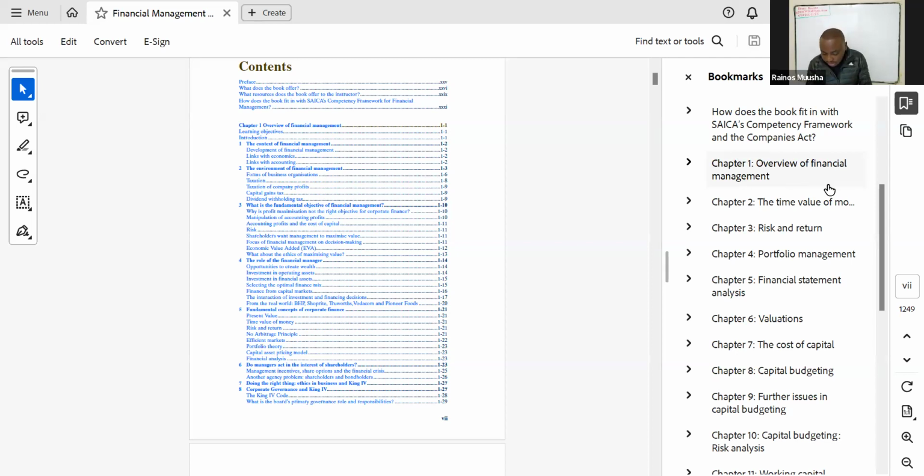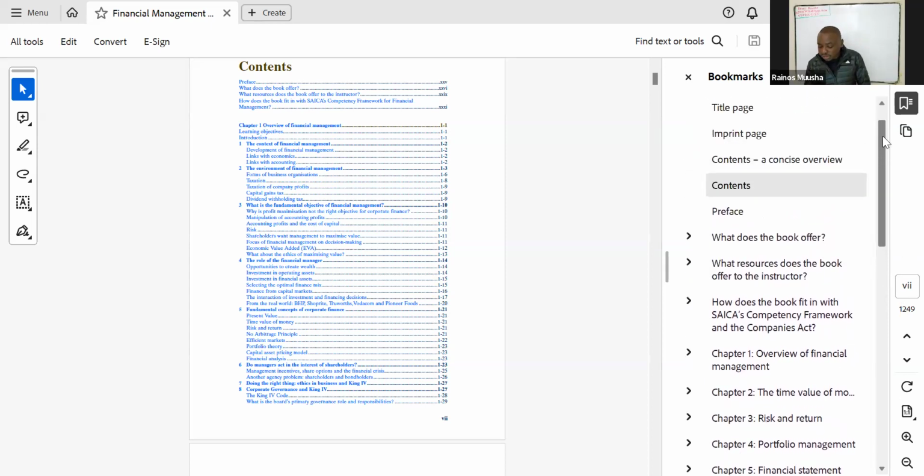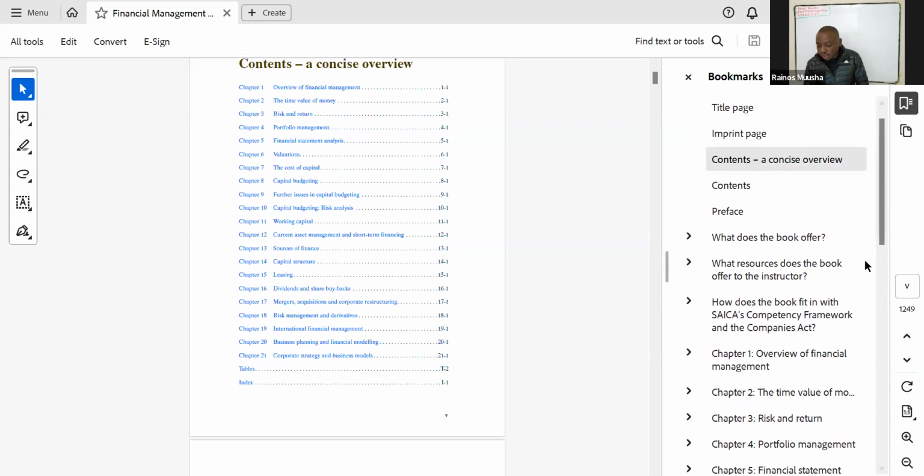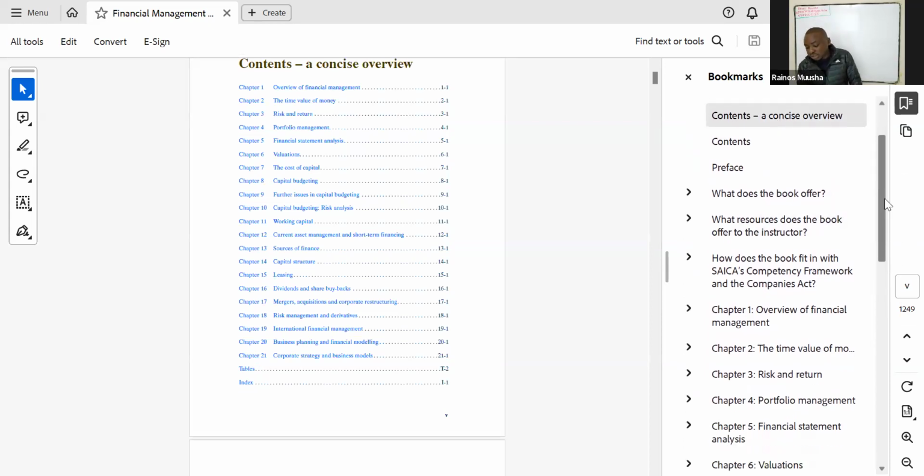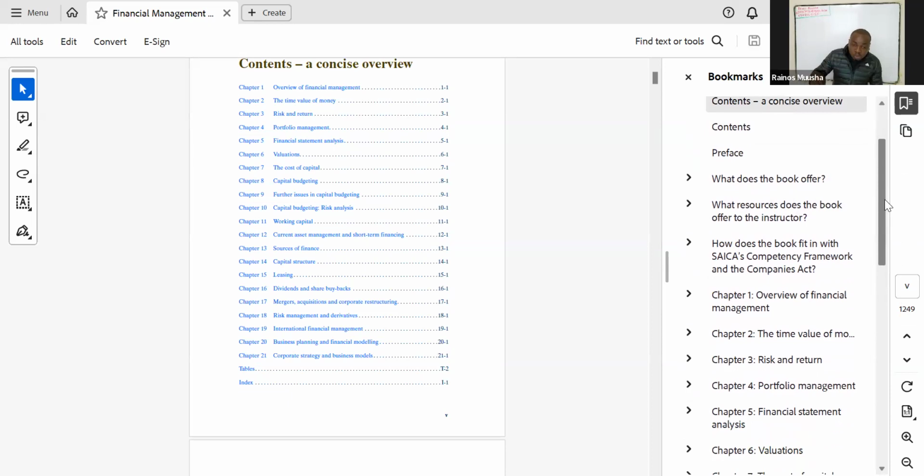So please note that the analysis of these chapters in the textbook, when we go through the different chapters, we look at it quite in depth. And when you go through the videos for these chapters, my recommendation is that for chapter 1, try as much as possible to go through the video, and while you're going through the video, go through the textbook as well, just like you're in class.